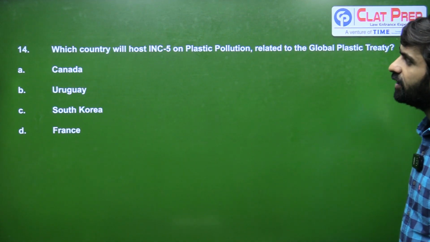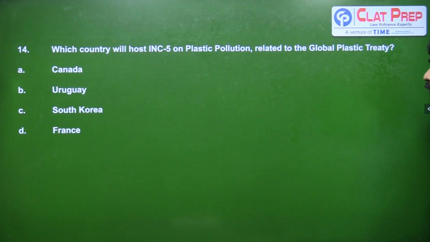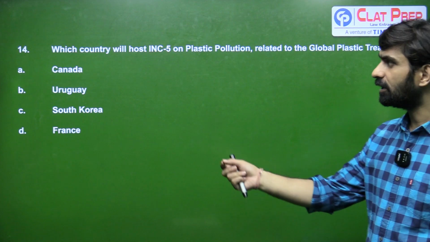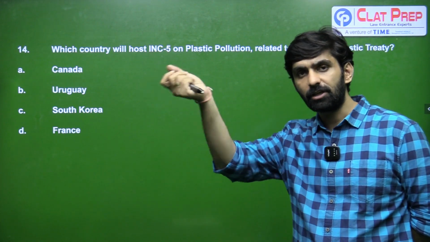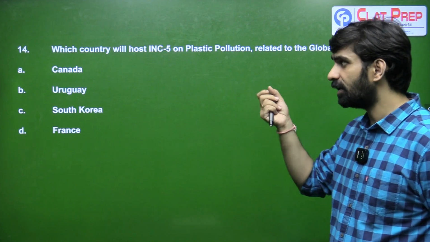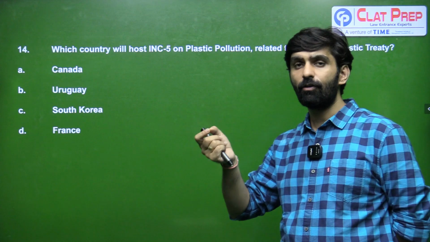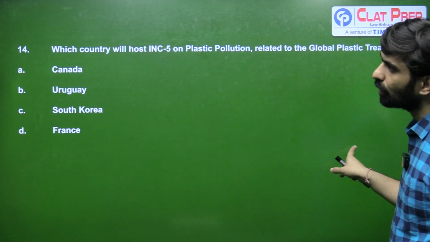Next question is, which country will host INC 5 on plastic pollution related to the Global Plastic Treaty? This would be the 5th Intergovernmental Negotiating Committee meeting with relation to the Global Plastic Treaty, and it will be hosted by the country of South Korea. So the correct answer for 14th is going to be C.